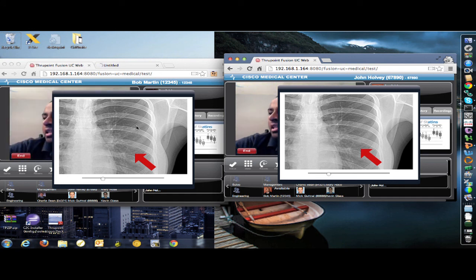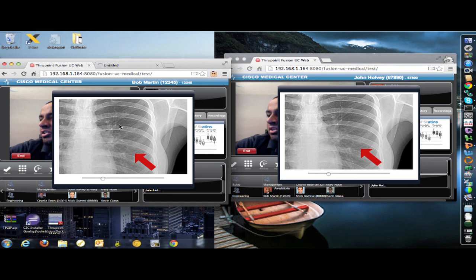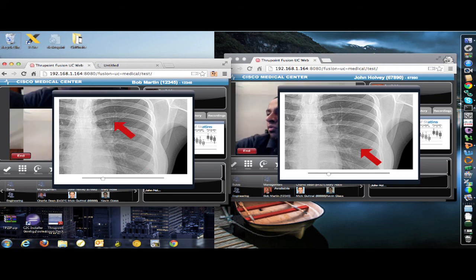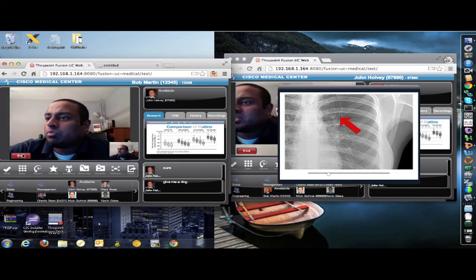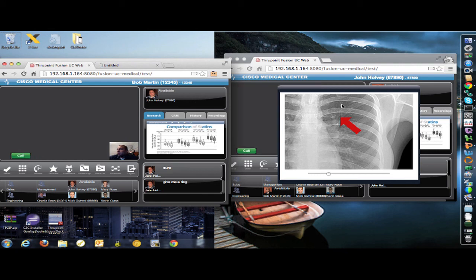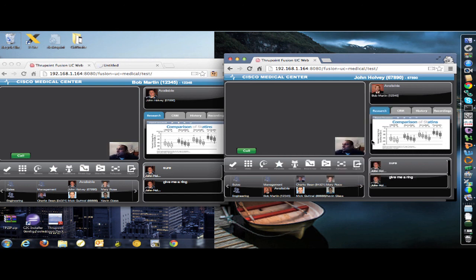In this scenario, I could have been a clinician on the other end or even a patient and be able to go over my x-rays, my lab work, or anything else that is available to me and the doctor to share securely across the infrastructure. Now here, I could leave the message with the document with the doctor or the patient, but that control is within my infrastructure, leveraging my current file store and functionality that I have today within the enterprise.